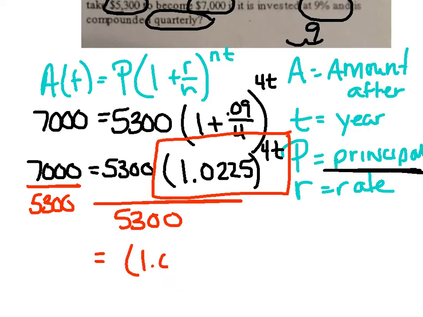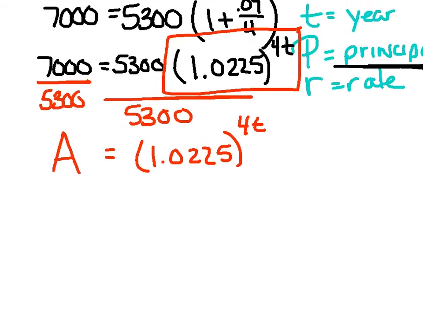So, on this side, I've got my 1.0225 to the 4t. Now, this side, just like we did the other day. I mean, these follow the same problems exactly. This is some ugly decimal. I've got like a 1 point, I'll read it to you, 1.32075, blah, blah, blah. So, I am storing that into A. Remember, there is no rounding in the middle of a problem. You've got to store this.